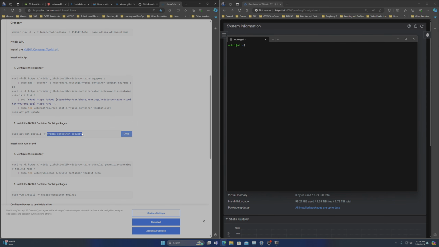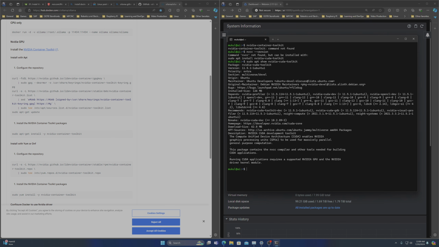and let's see if NVIDIA Container Toolkit is installed. Or NVCC. So it is not installed. It says it can be installed with this command. So let's take a look at it, and we can see which version of this toolkit will be installed over here. So it says version 11.5.1 if we go with this route. NVIDIA CUDA 11.5.1. I see, okay.